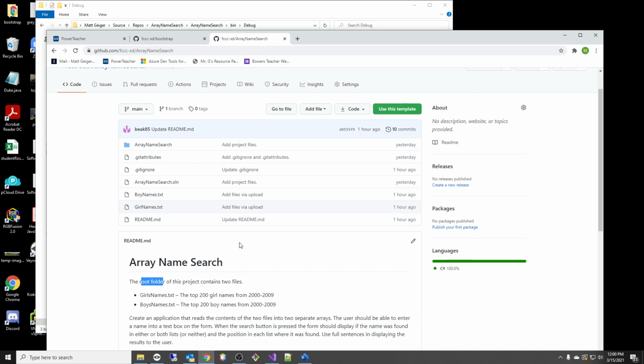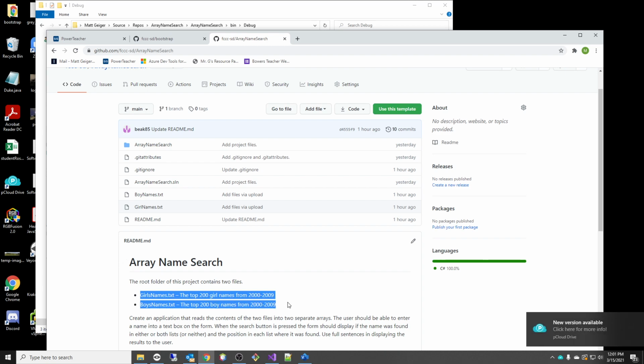The difference being now, if you want to open those files, you'll have to put in a path that goes up a few levels of folders to find the files. Or you could move the files down into the bin debug folder that gets recreated. The problem with that is if you haven't changed your git ignore file, it won't push them back up to your repo, and that's an issue. Okay. So two different solutions.